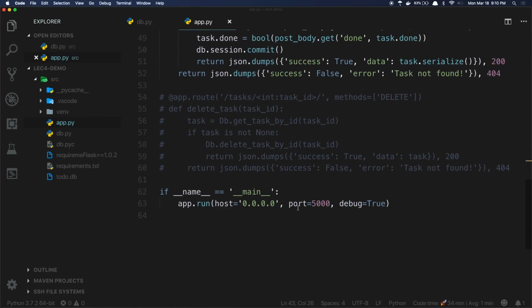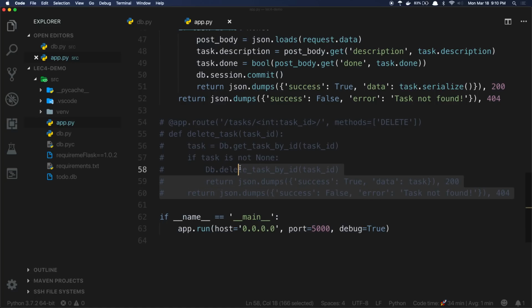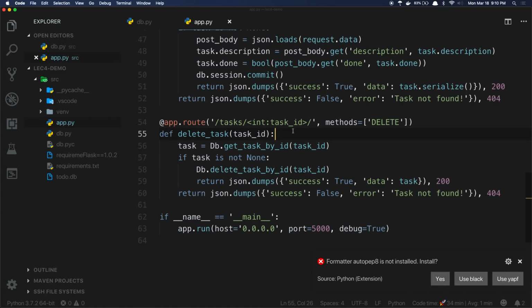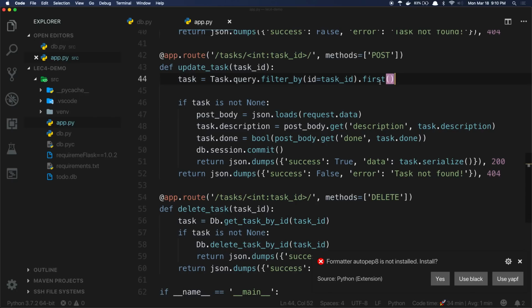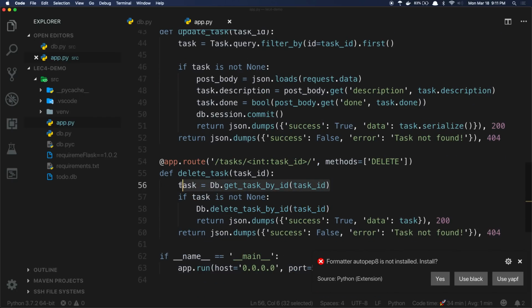All right, so we're going to do delete task now. Basically we're going to start with the same thing. First we want to make sure that the task we delete actually exists, so we can just replace that with this.